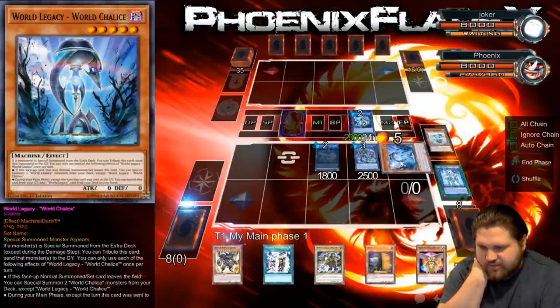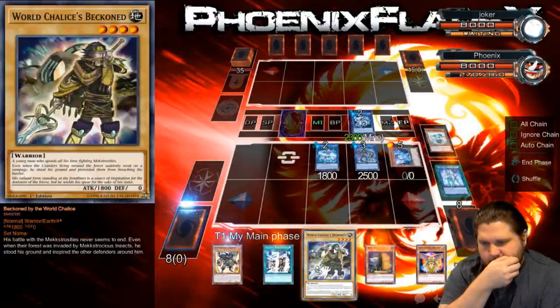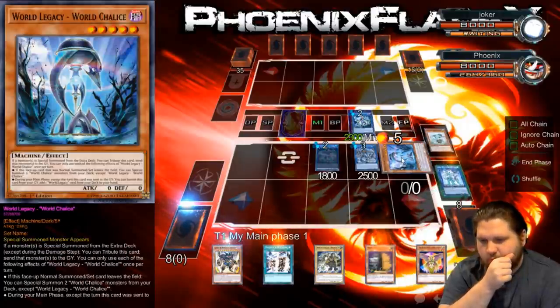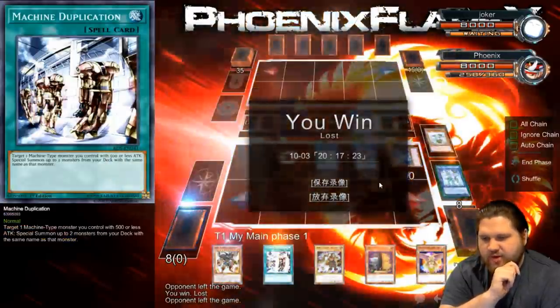So what I get access into now is that I can Machine Dupe those two out. I can do that, I can summon Venus. And if I do, then that'd be good. I can go ahead and Machine Dupe the two World Legacy World Chalices out, make a Cyber Dragon Infinity there.